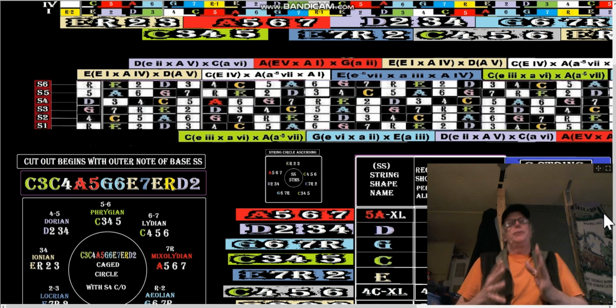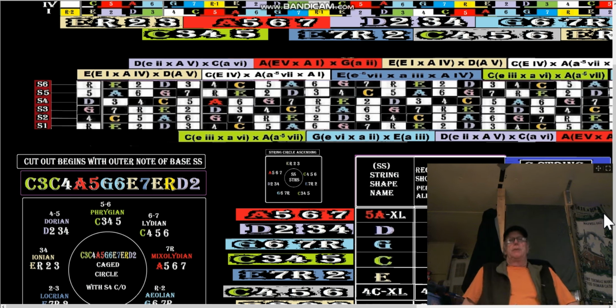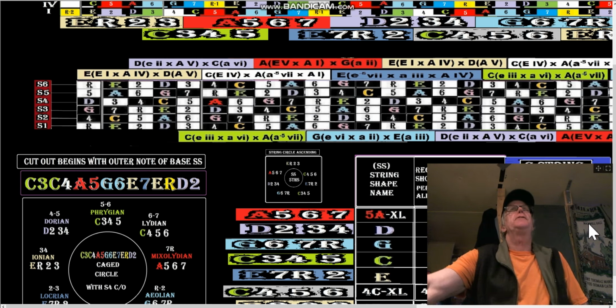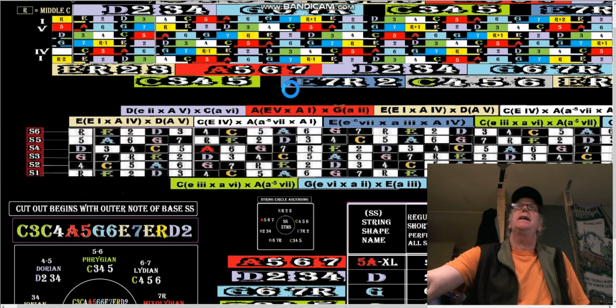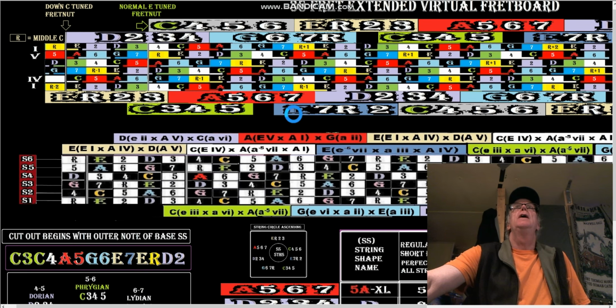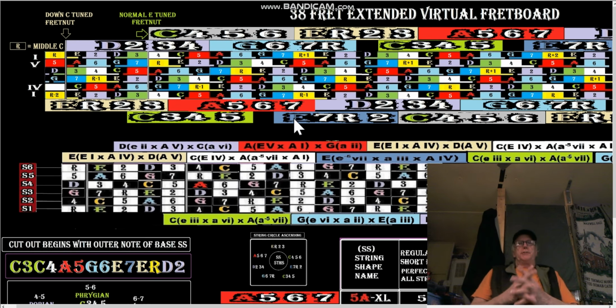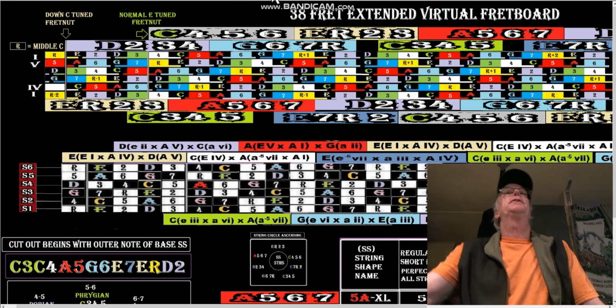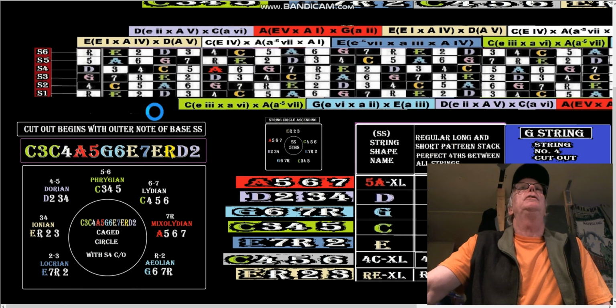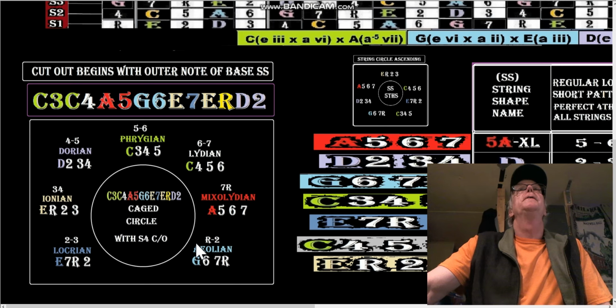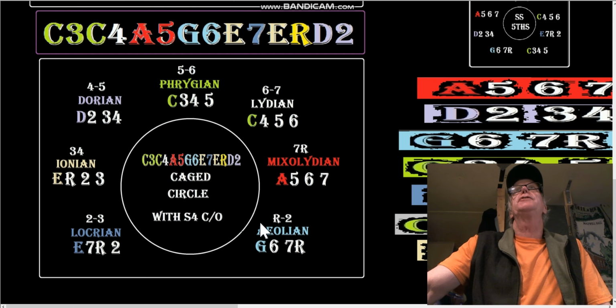So that's what the magic note is statically. But let's see what it is and why it is. So I found that when we get into the long patterns, and these are the modal patterns, yes, they're the modal patterns, but they're also the patterns to be played at the fret nut, capo, or wherever you want to play the long patterns. So let's take a look. Now we have the circle of long patterns right here, but I'd like to show you a stack of long patterns so you understand.